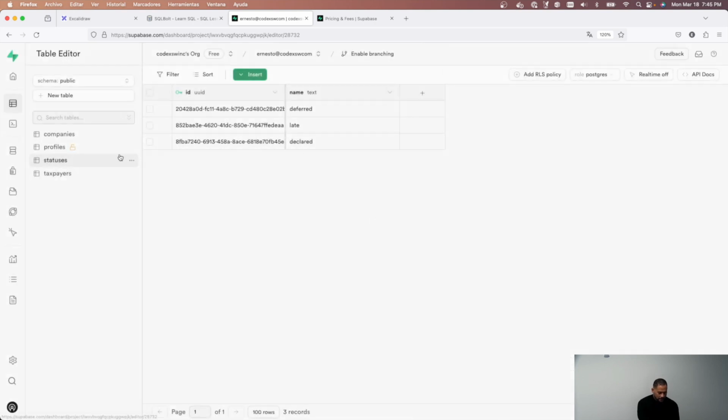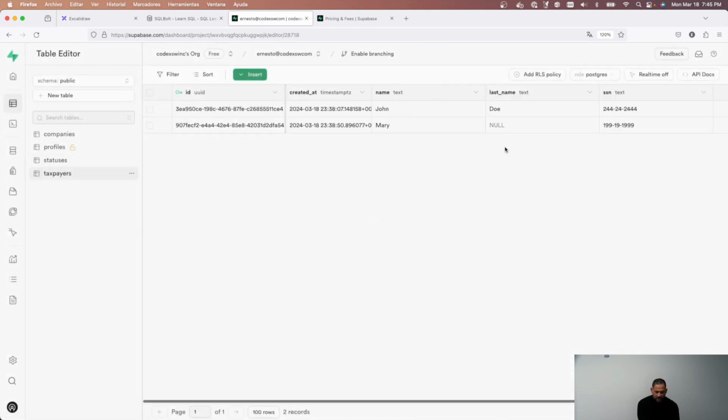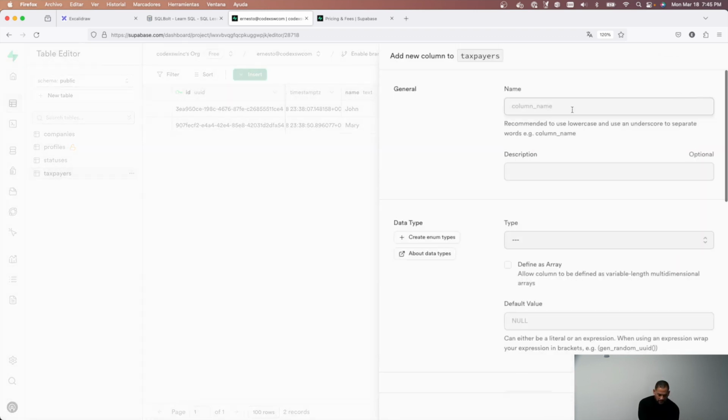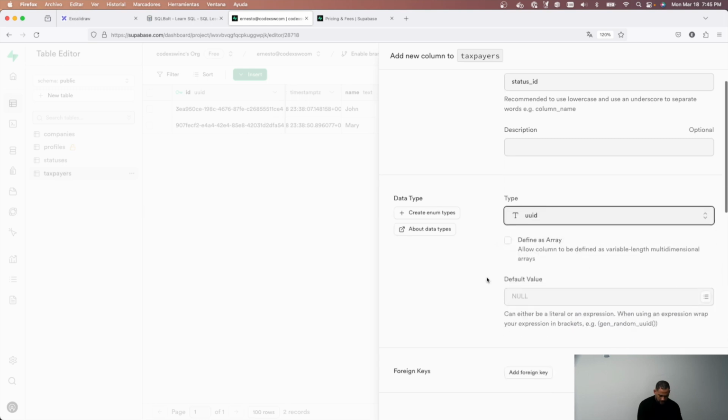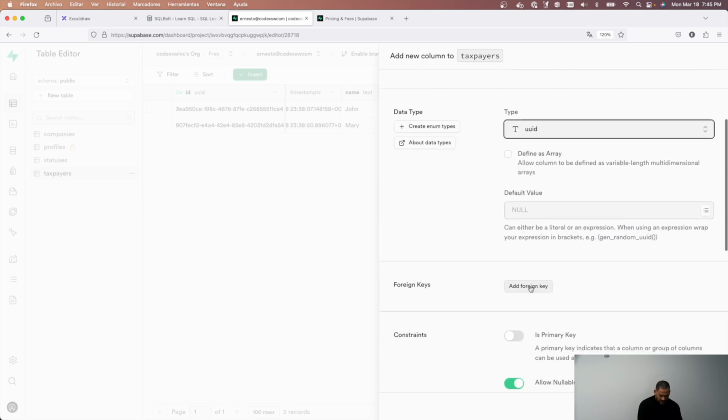Okay, now, on taxpayer, I want to create a new column, status ID, right here. What's the column name? Status ID. What's the type? UUID. Add foreign key. So I'm creating the column, but that column is of type UUID.